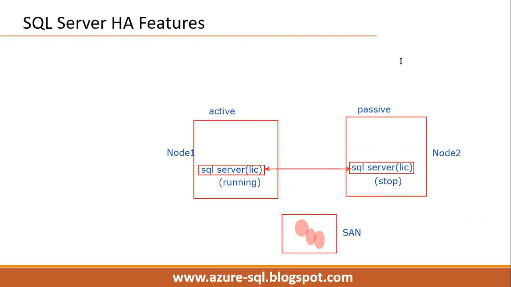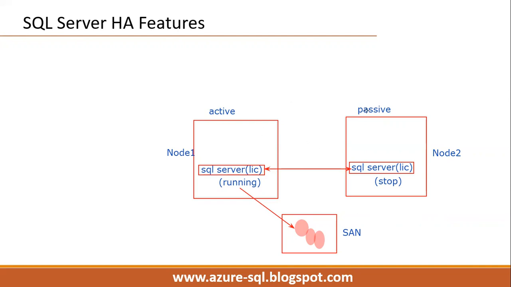The services are running here. This active node's services are working with the copy of the database. Both system defined as well as user defined databases are in the storage, only one copy. Again, remember, if you want to maintain a duplicate copy of databases, we have to combine the features: clustering plus log shipping, clustering plus mirroring, clustering plus Always On. Why? Because clustering is not for databases, it is for services.